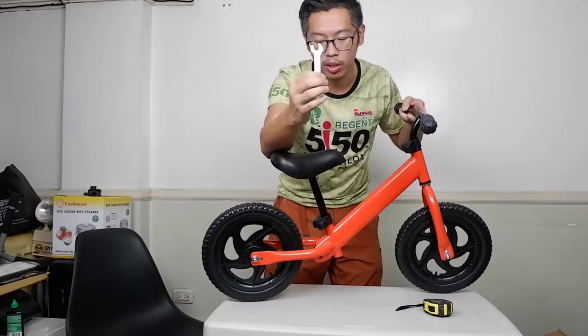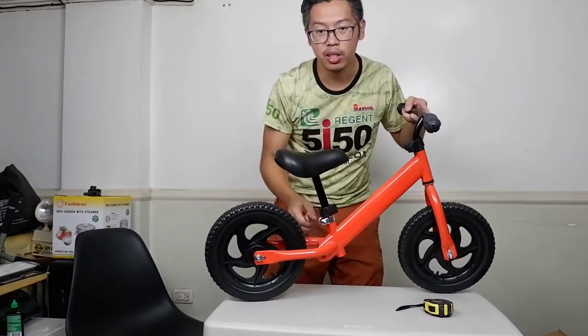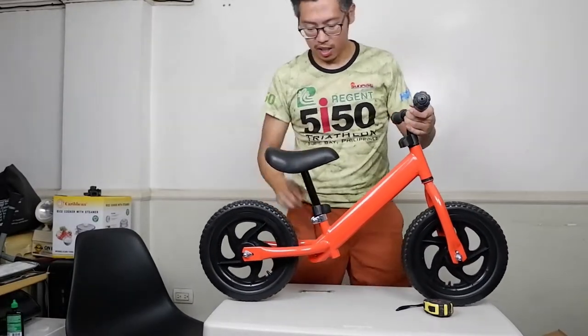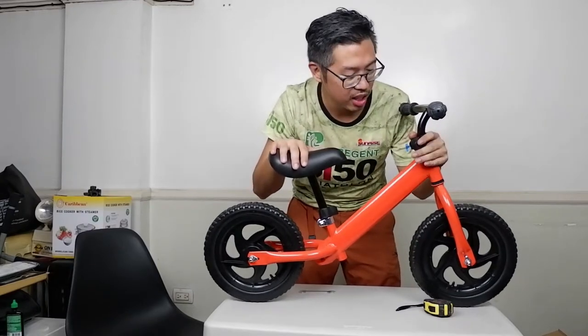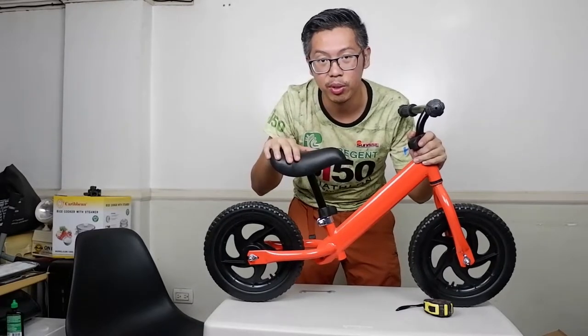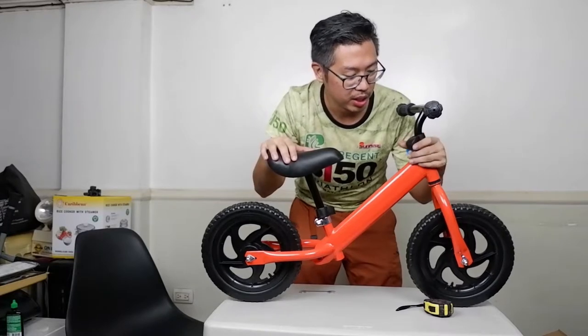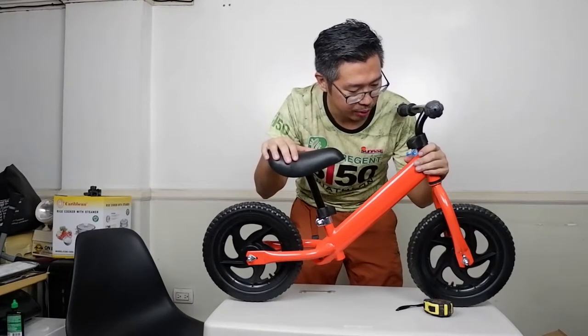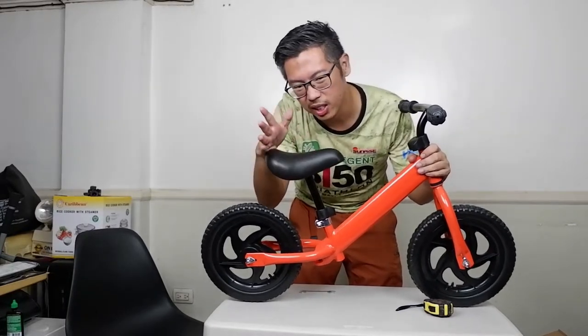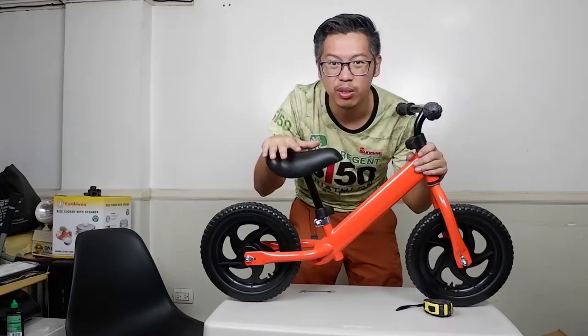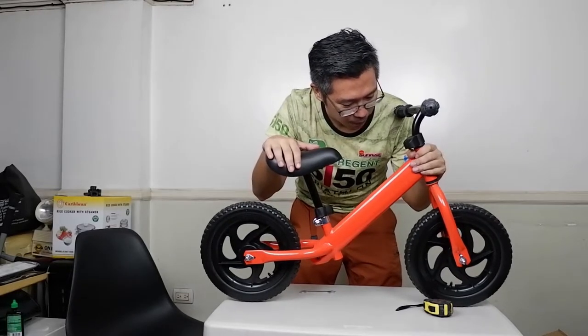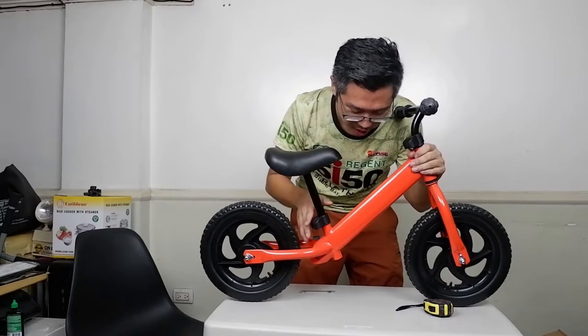So both of the saddle and the handlebars are adjustable height. You just need to use the wrench to loosen the bolts to adjust the seats. So if you are interested, you can message me here at YouTube. I am selling this for only 1,700 pesos, very cheap. This is for your kids from 2 years old to, they said it's around 6 years old, but I think it's more or less around 2 to 5 years old I think. So your kid will not have a hard time trying this out, very light.